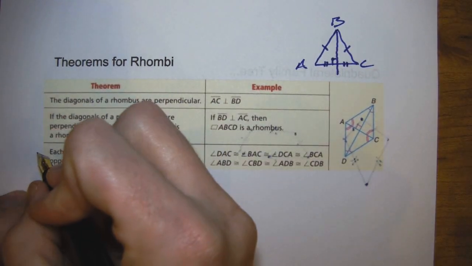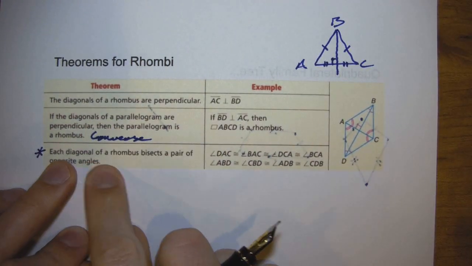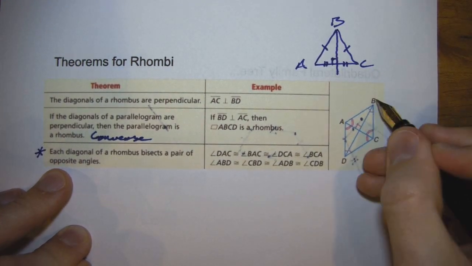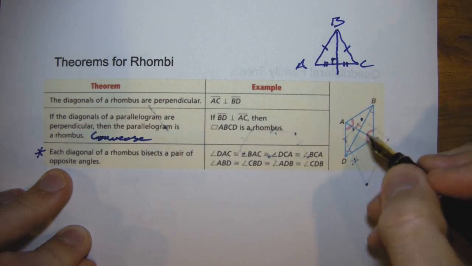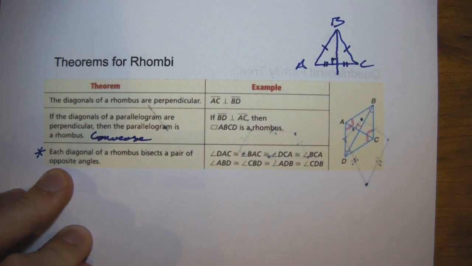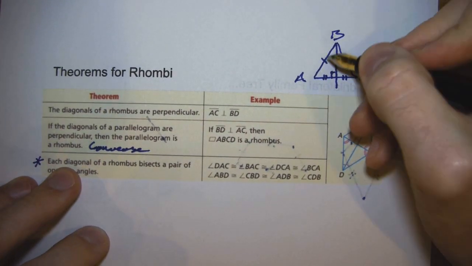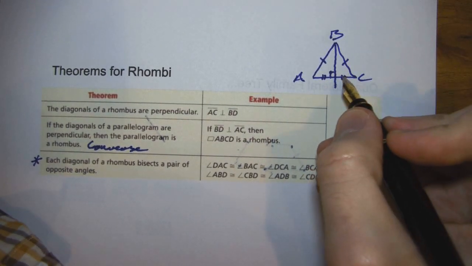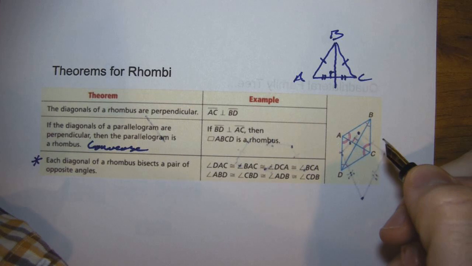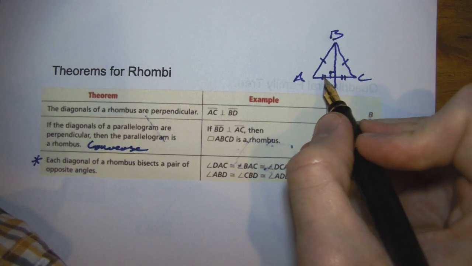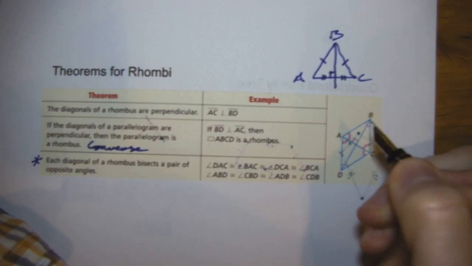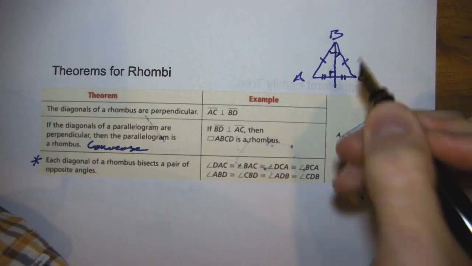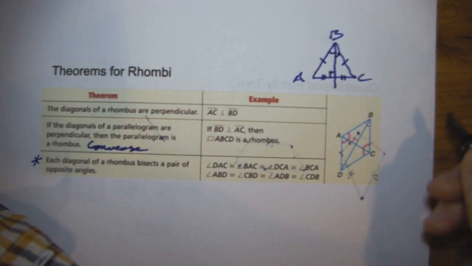Each diagonal, this is a good one, folks, make sure you hold on to this one. Each diagonal of a rhombus bisects a pair of opposite angles. So in other words, BD as well as AC, they bisect those angles that they hit. And again, we can go back to this diagram to help us. Notice we said we could base these two triangles congruent on side, side, side, right? They are congruent. So that means these angles here would have to be congruent by CPCTC.